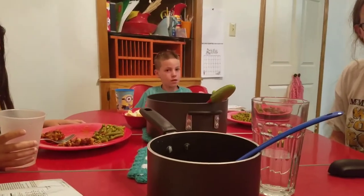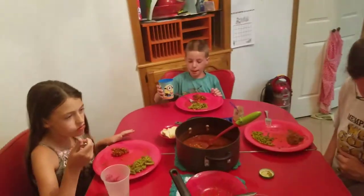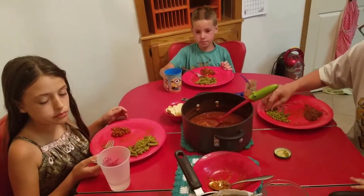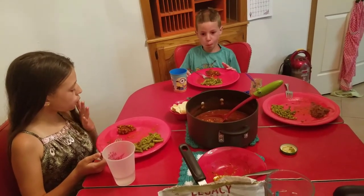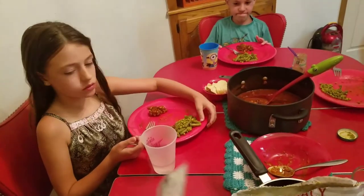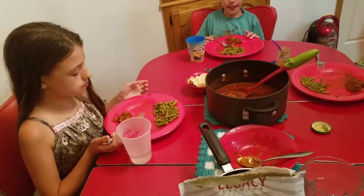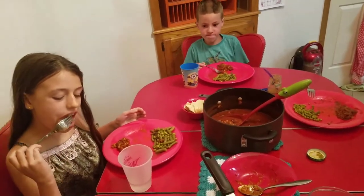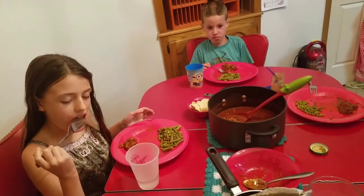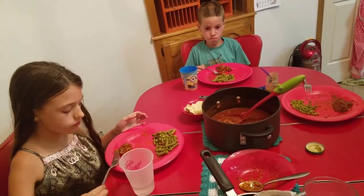Okay, well, we're going to go for Legacy next. Okay. There's no meat in the Legacy Chili Mac. Of course, there was no meat in the first one either, from Wise. Turns out, I think I missed not having meat in the Wise food. But the beans, there's two different types of beans and some vegetables.